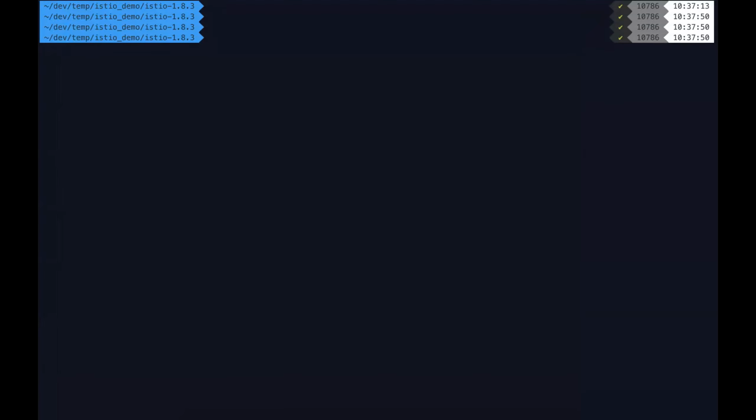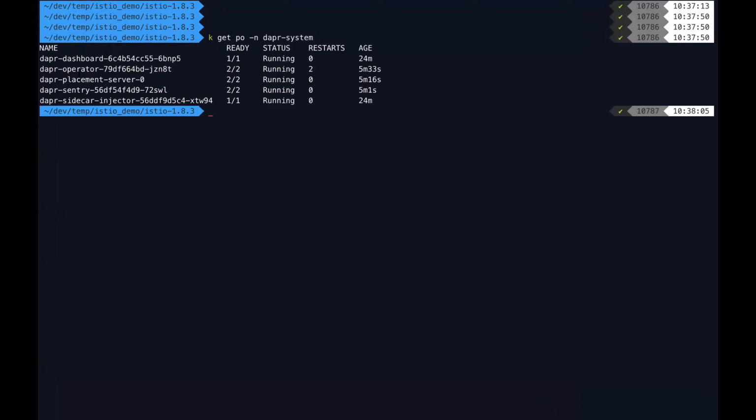So Sasha, you were asking before whether or not the Dapr control plane actually has Istio enabled. So first I wanted to show that it does. If we take a look at the Dapr system namespace, the operator, placement and Sentry pods are running the Envoy proxy. And the error that you mentioned is about the sidecar injector, right? The difference between those Dapr system pods and the sidecar injector is that in terms of a mesh, the Dapr sidecars talk to the operator. They might talk to the placement server if you're running actors, and if you have mutual TLS enabled, they will talk to Sentry. That's why I configured the Envoy proxy inside of each of those pods.